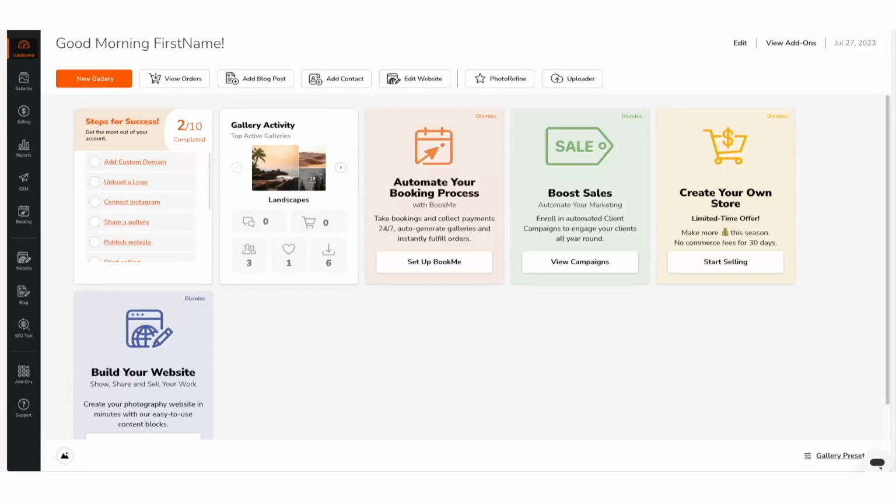In this video, I'll show you how to quickly and efficiently search for your photos by keyword, gallery, or photo title. After uploading your photos, you can quickly locate them by using the search tool that's found in the All Galleries page of your account.